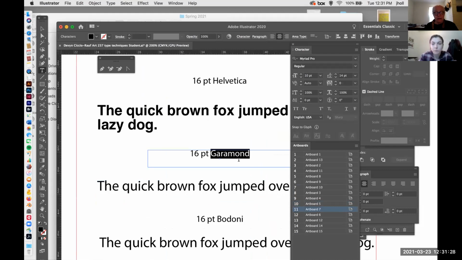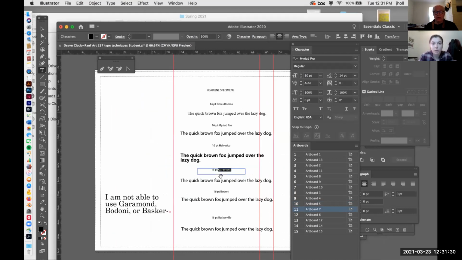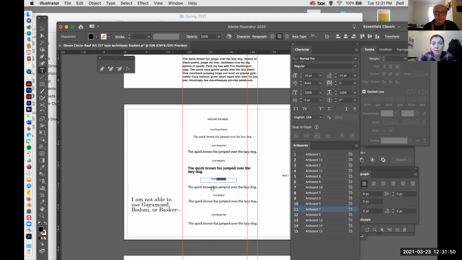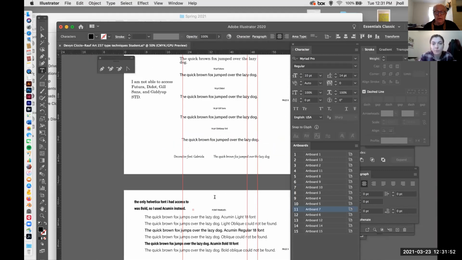The idea here is that if you were to print this out, you'd actually have a type specimen sheet you could refer to and use. That was my driving idea behind it. It's not only a tutorial, it's a type specimen sheet so you can look at it and say, oh, I want to use Garamond and this is what it looks like. Oh, I want to use, what is this, Futura? So then you make that 16-point Futura. Could you go back and correct those? Yes. Okay, great.